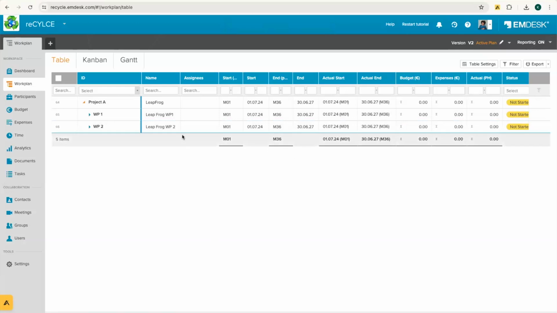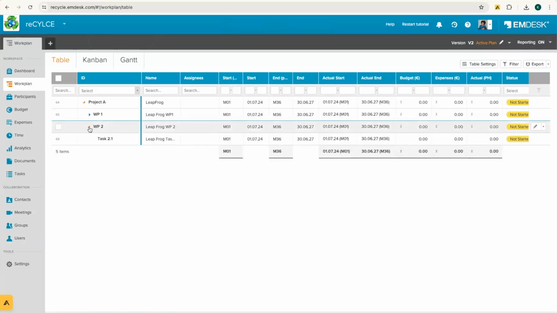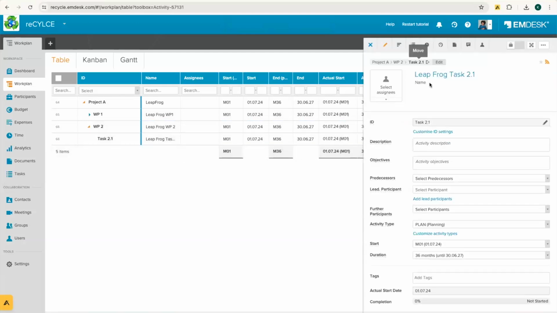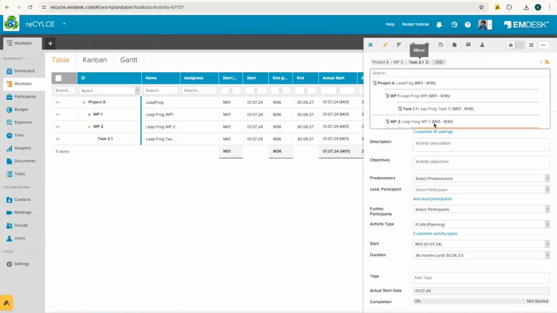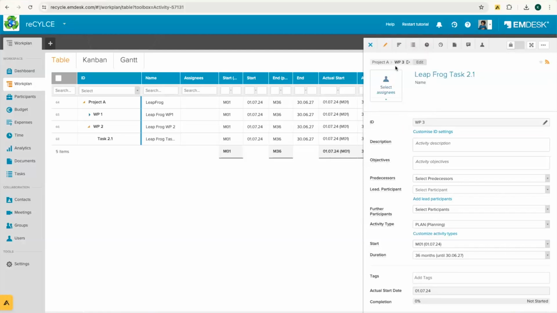If you need to move something, for example here I have a task 1.2.1, and I want to move it as a third work package, at the top you can see the option move. I can simply click here, and now you'll see this is insert below work package 2, since this is where we are. Or I can set it as after previous element. I will click here, and now you'll see at the top, work package 3.